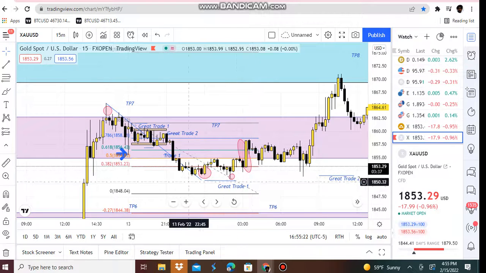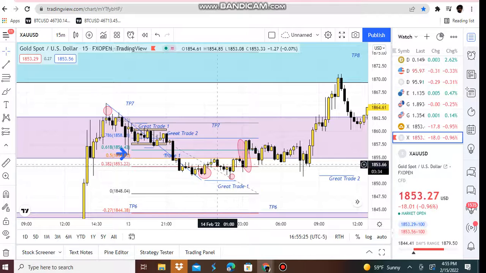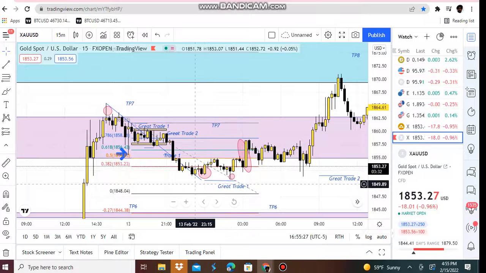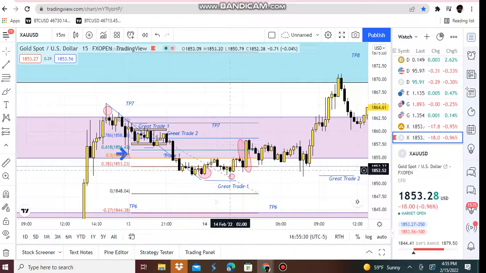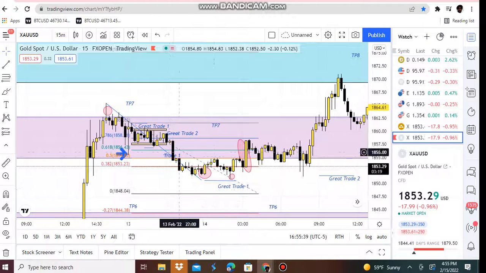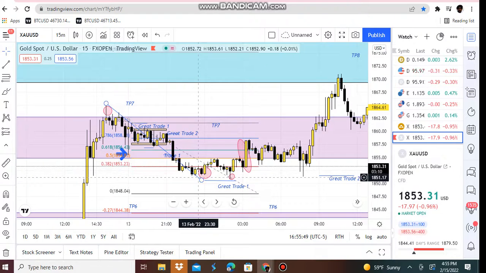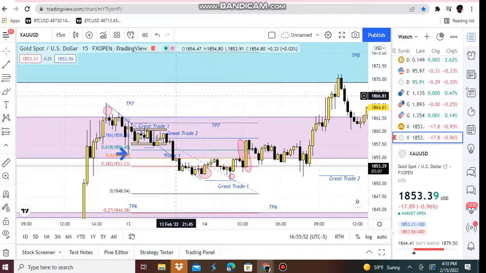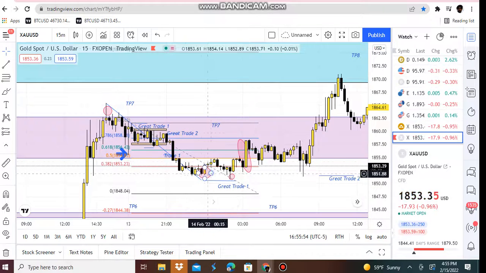Once we've seen price break this trend line with this bullish engulfing pattern, we're looking for entry. We wait for price to make structure, wait for price to make a higher high, and then a higher low. Once price makes a higher low, right back down to 1850, Great Trade 1, we could have gotten a buy, as this sell from Great Trade 1, Great Trade 2, from 1861 to 1851. Depending on your lot size, though, this could have been a couple hundred, a couple thousand, easily 10 grand, 20 grand, easily.